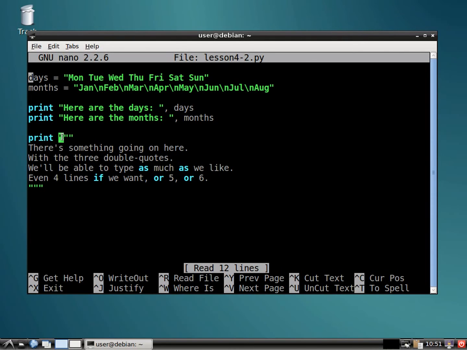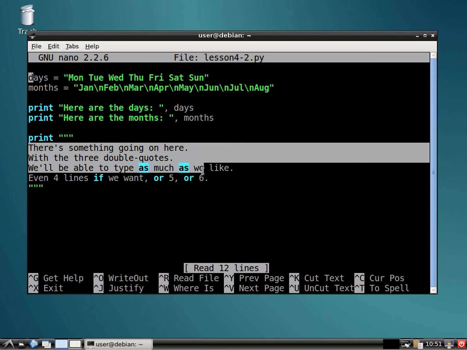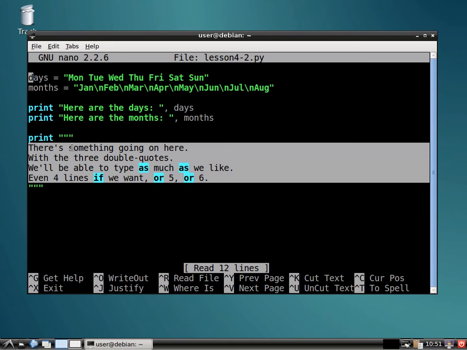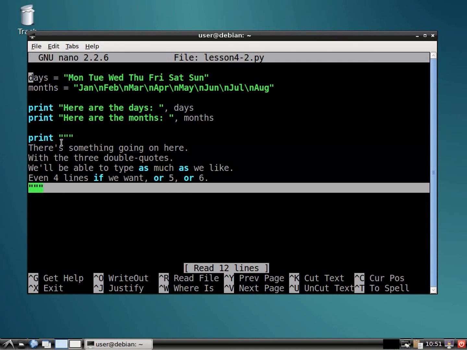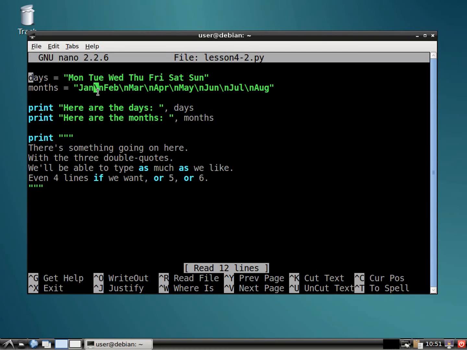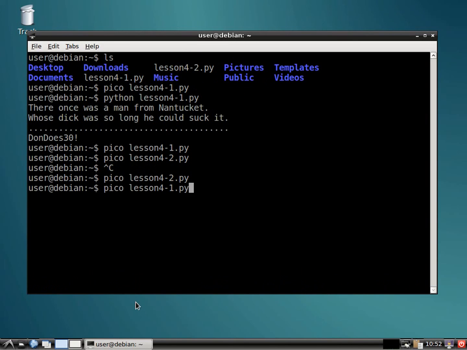And then we've got this funny little 3 quotation. What the 3 quotation does is it takes literally however you type it in and prints it like that. So if you're typing like a graphic, like an ASCII graphic, you would want to use the 3, have the ASCII graphic pasted into here, and then use the 3 to close the print statement. And you'll see what I mean here in just a second. All right, so we define days, define months with some funny characters. We're going to print the days, print the months, and then print this section out. See what it looks like.